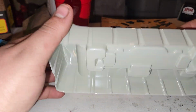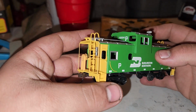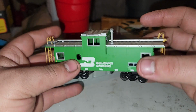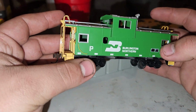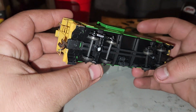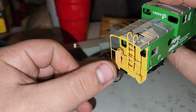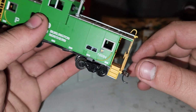Does it have its paper? No, it doesn't. That's okay. I don't need it though. And we've got this caboose. Pretty good looking caboose. Yeah, a little bit of the plastic pieces are broken, but it's a nice looking caboose. It has the not so great plastic couplers, but that's fixable. We can get better couplers for it.